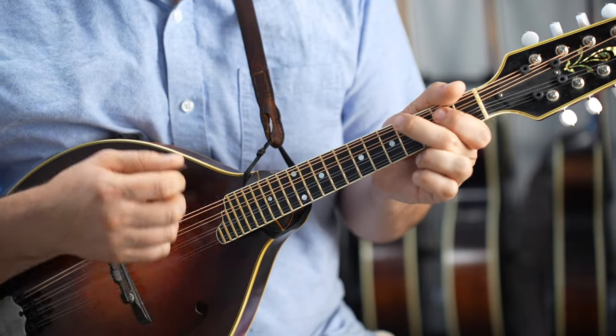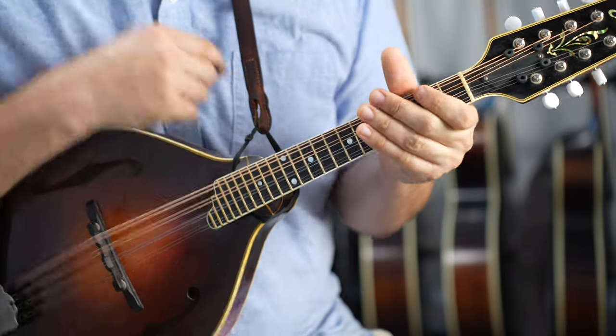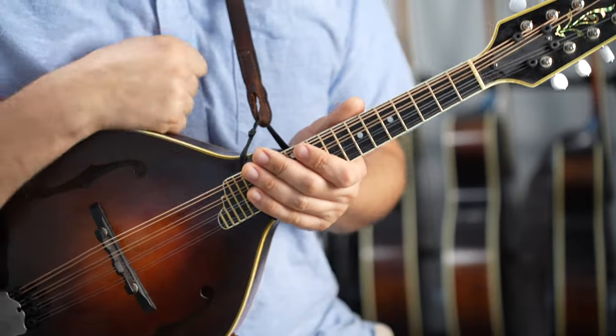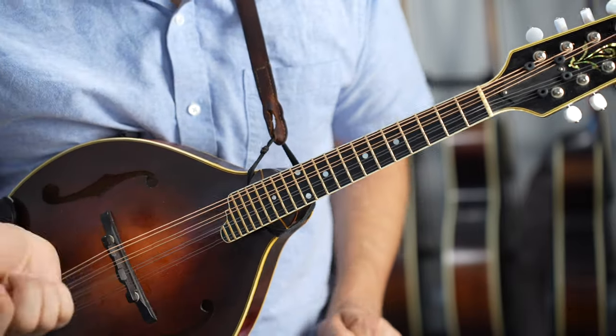versus when you play those kind of abbreviated chord shapes on just the G and D strings, that melody pops out a lot more.